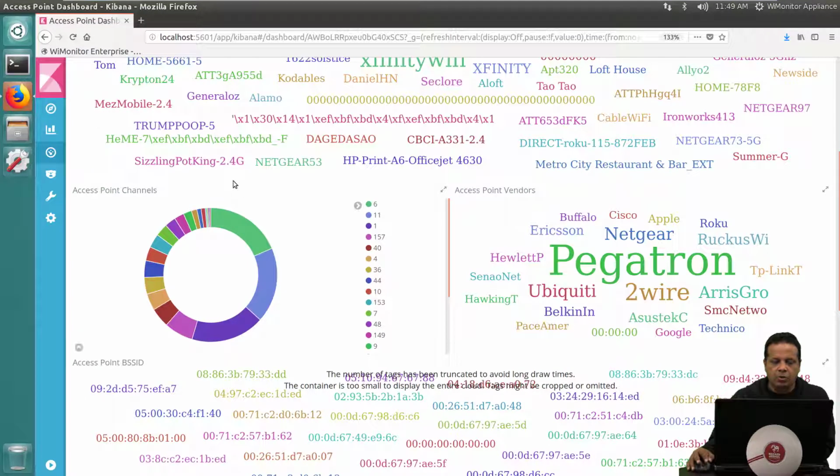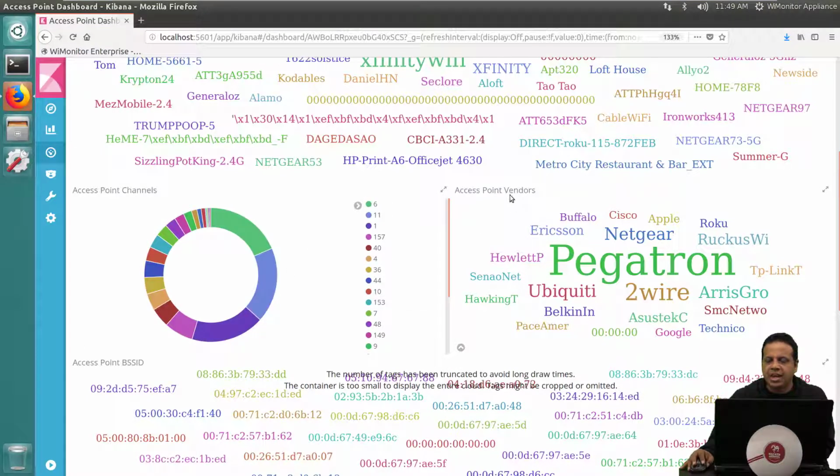Now, if we go down, we have the access point channels. These are channels on which these access points are currently existing. Now, this specific trace which we are analyzing has both 2.4 and 5 gigahertz packets collected at the same time. And hence you can see both 2.4 and 5 gigahertz channels, right?